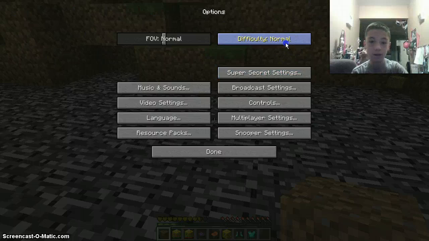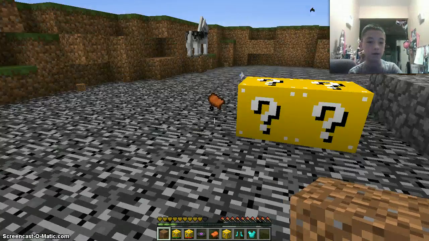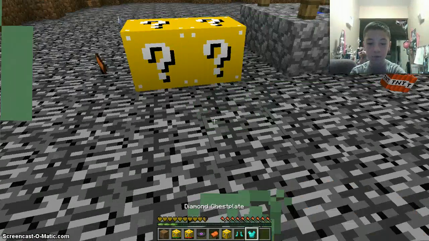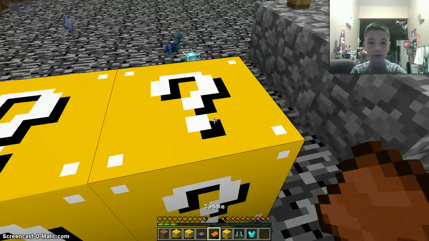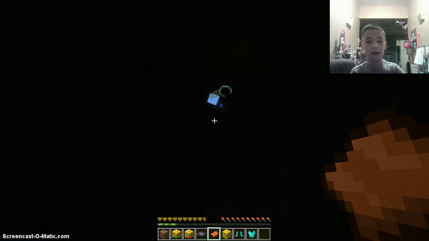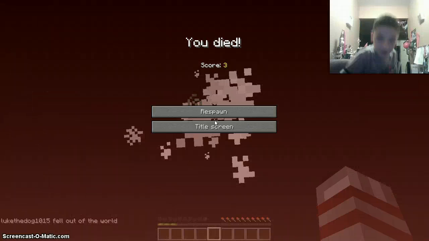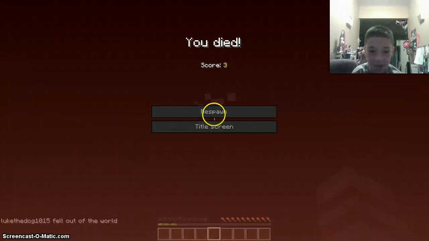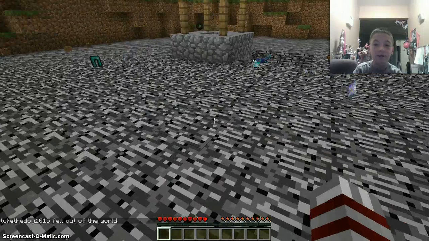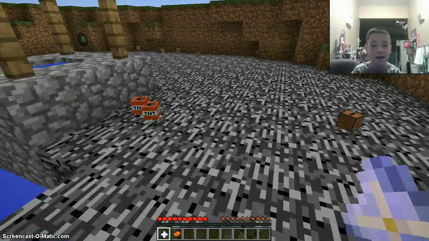What, peaceful on again? You're hostile. I wanna live. I wanna live. Okay, let's break these. Whoa, come on. No. Now I won't be able to get anything back. Let's go to the last lucky block. Last lucky block. It's gone.